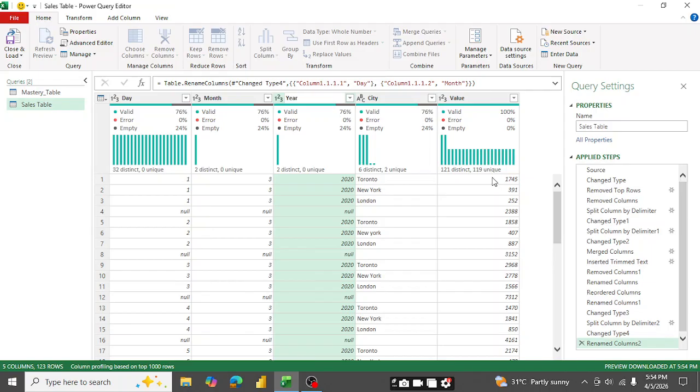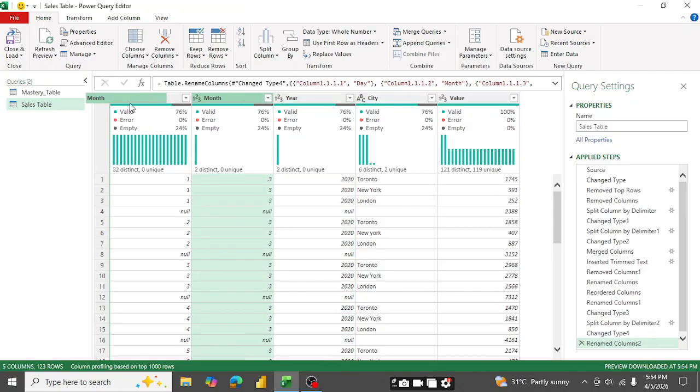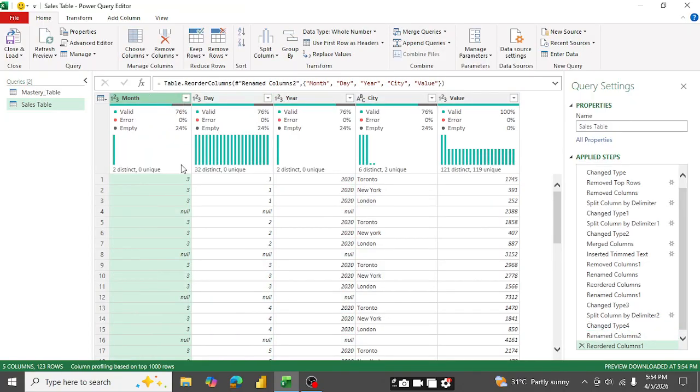Okay, year column. So what we know, in MS Excel, whenever you work, you always have to put the month at the very beginning, and day is at the second position, and the third position will be the year.